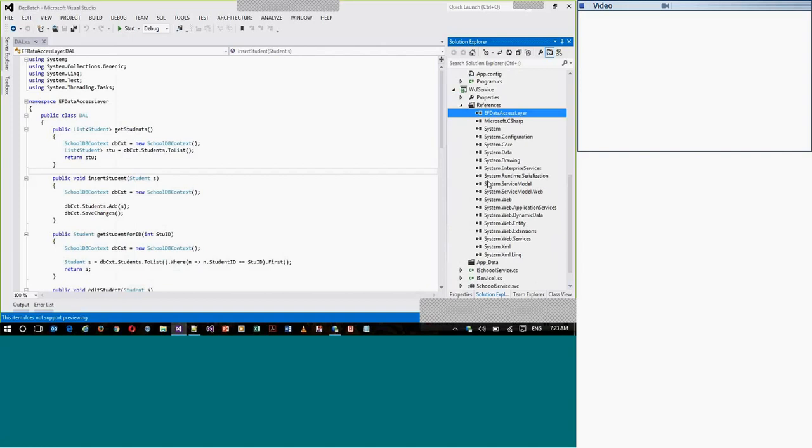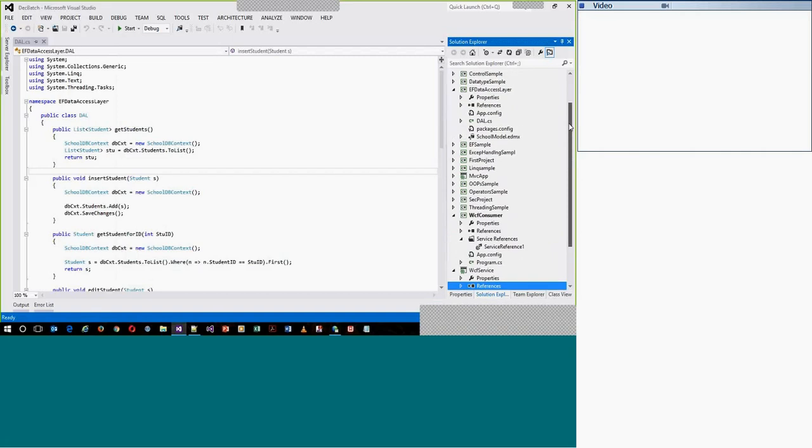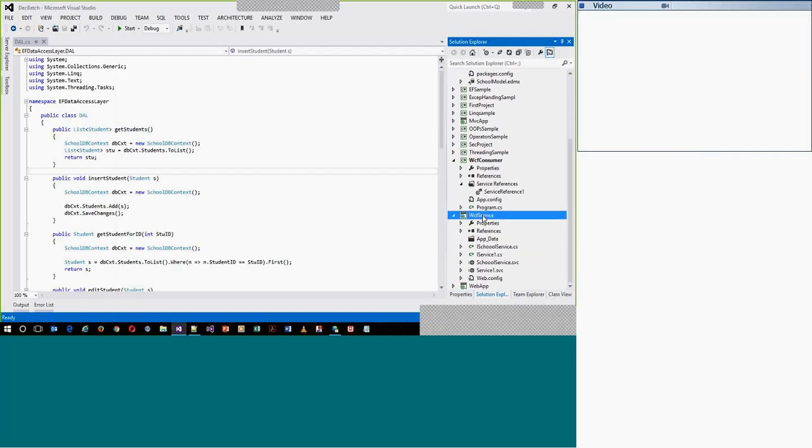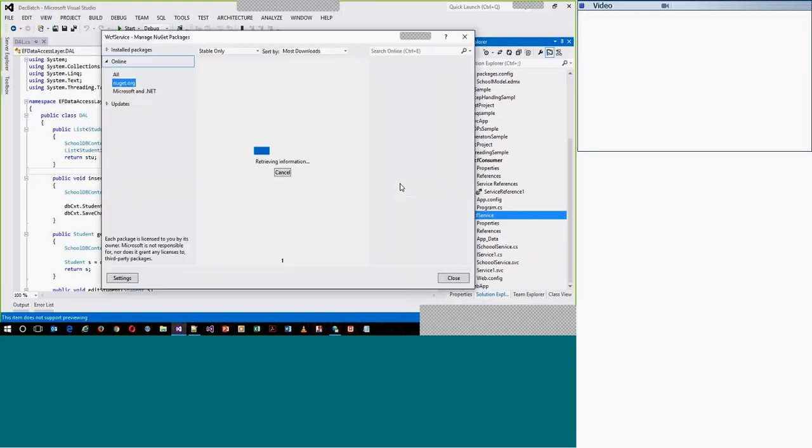Now, once the DLL reference is done, as for the entity framework, we have two more steps left. The first step is to install entity framework in my current application. It doesn't matter even if it is a service or a normal web project or a console or whatever. If you're taking any reference of entity framework, in the consuming project you have to install that. So let's set up the entity framework in WCF. Right click on it and say manage NuGet packages.